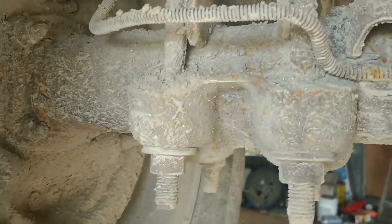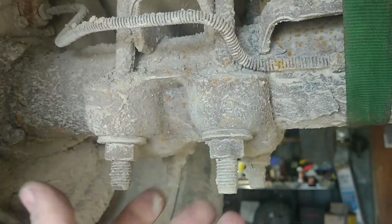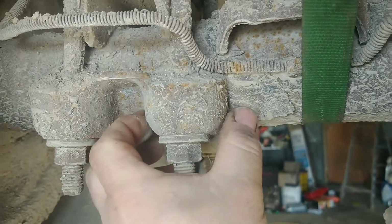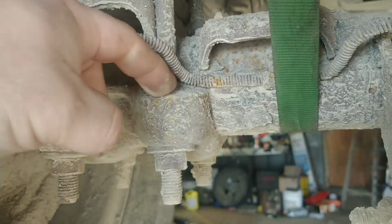This Chevy truck here, I've been kind of waiting on parts and availability and everything. Well, it's here now. What we're going to be doing, U-bolts. This is a very common problem on the OBS Chevy, and as you can see, this is a cup right here, and it is level full with junk.